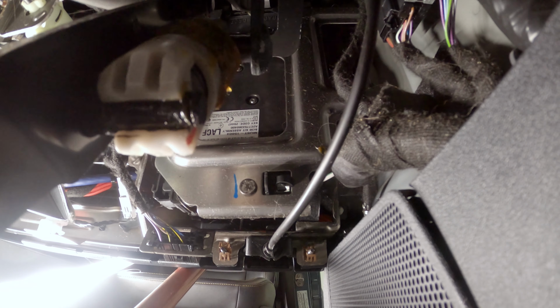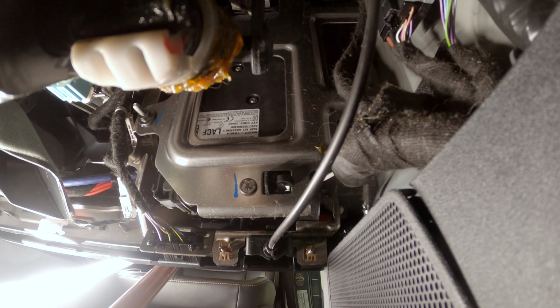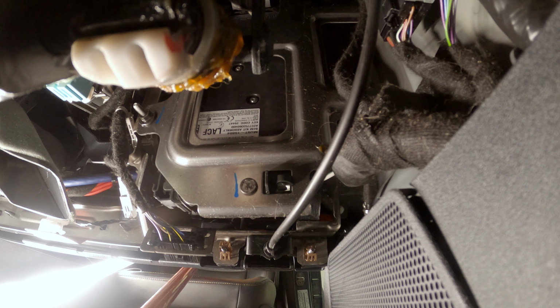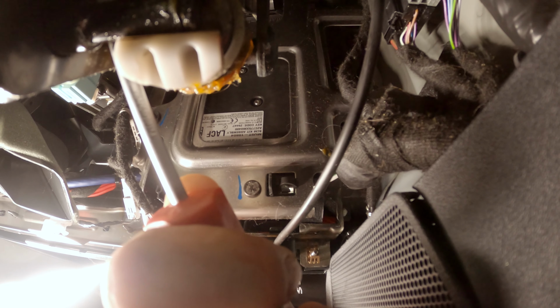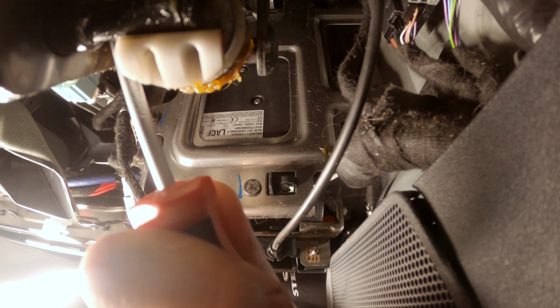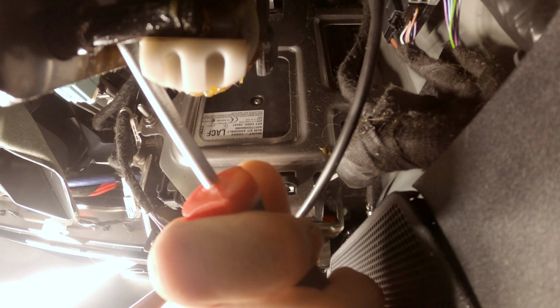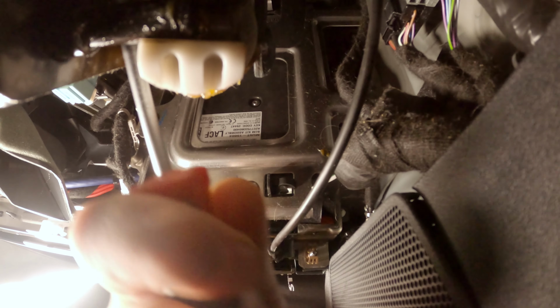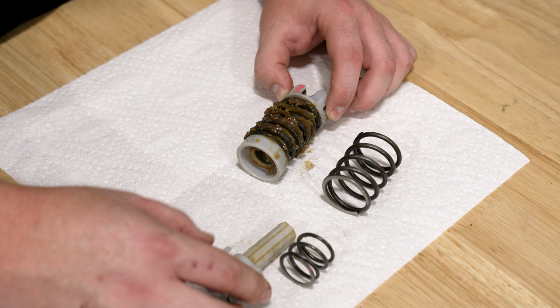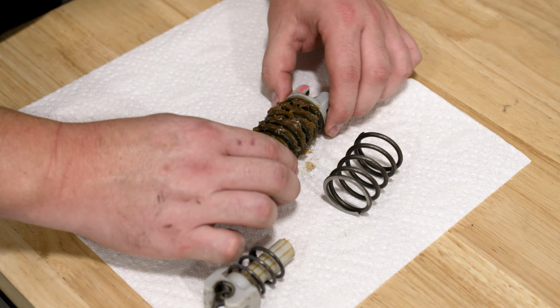In order to do this, grab a broomstick or something similar, and brace it against the back of the seat to hold the clutch pedal down while you remove the clutch spring. And then you can use a flathead screwdriver to work it out. For this installation, you will reuse the helper spring, but you will be swapping out the main spring with the Steeda unit.